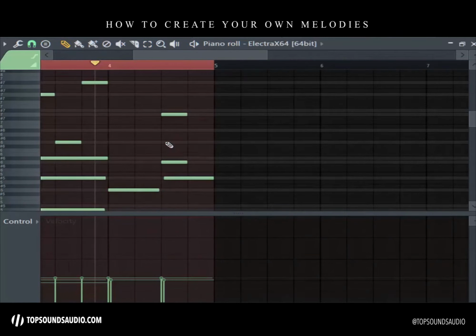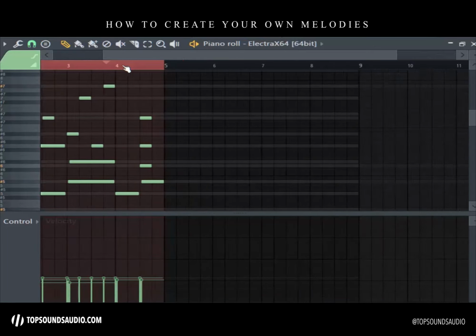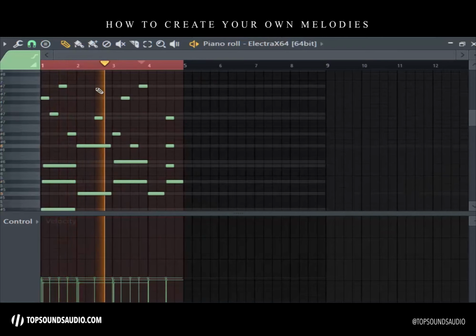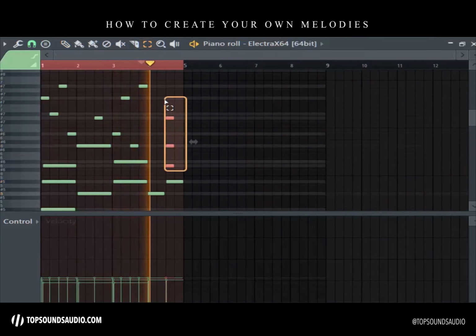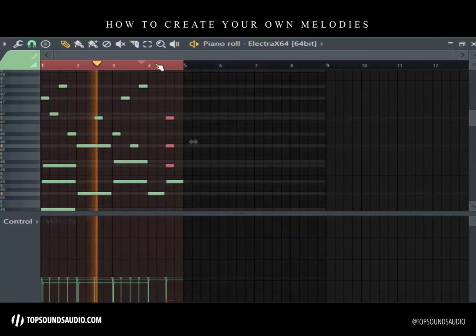Maybe add a couple right here. Velocity down there because you don't want those overpowering.